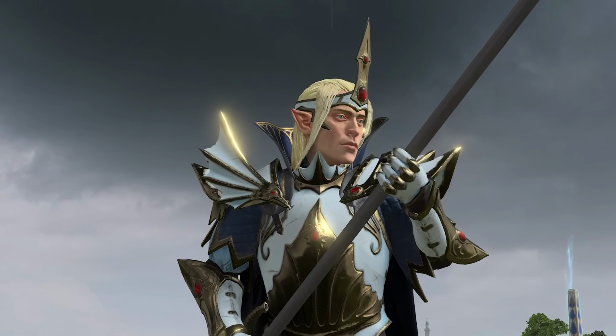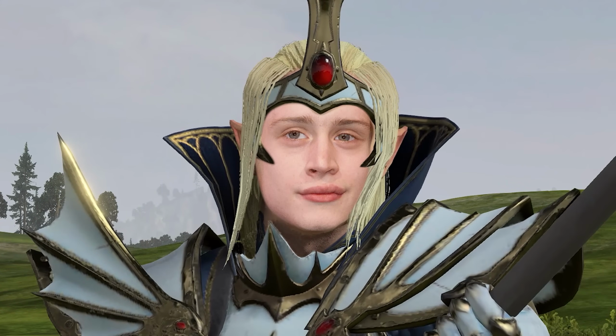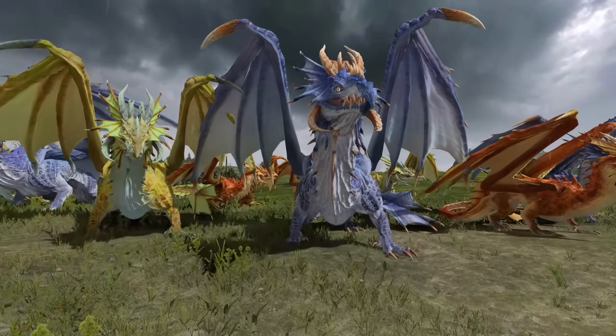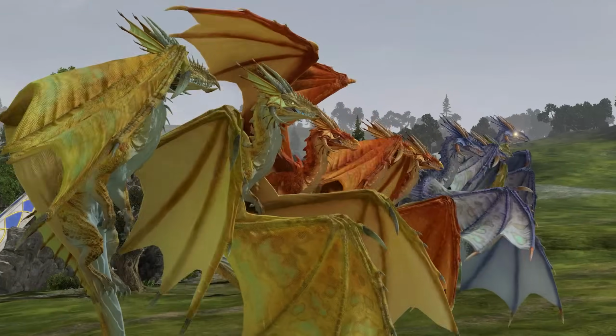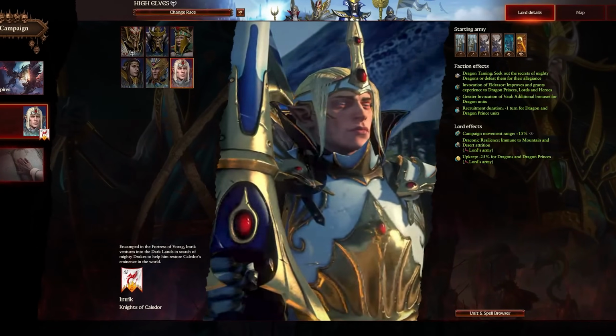So today I'll prove I'm not a total elf hater by playing the coolest elf of the bunch, Macaulay Culkin. Because of course he comes with the big old advantages to dragons, and that's all we're gonna use today. So come with me now as we play the Knights of Culkindor and try to conquer the world with only dragons.